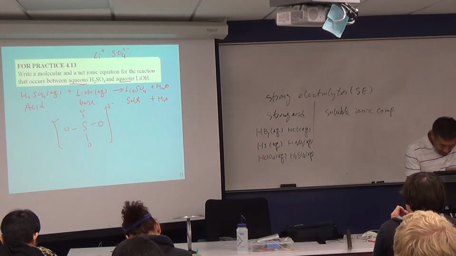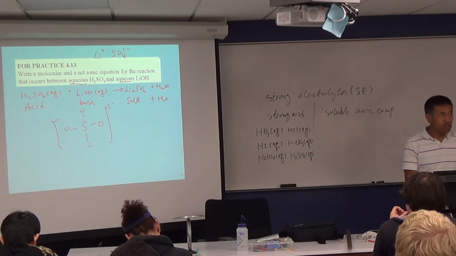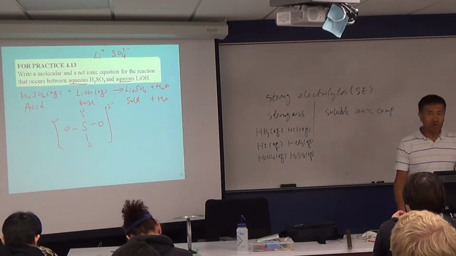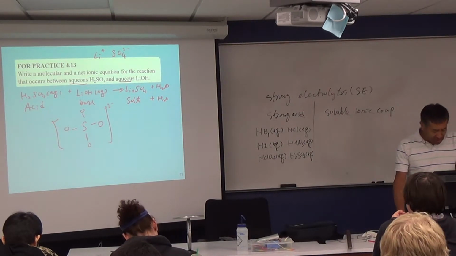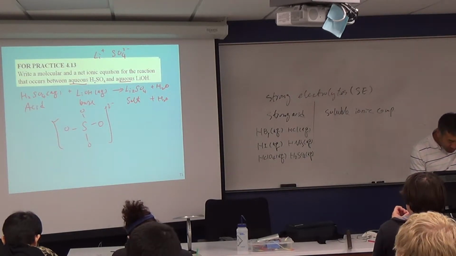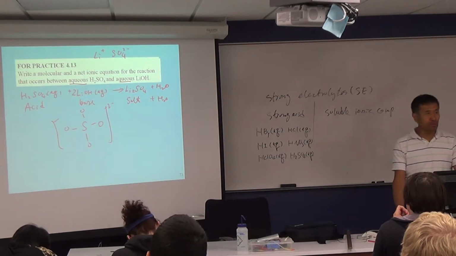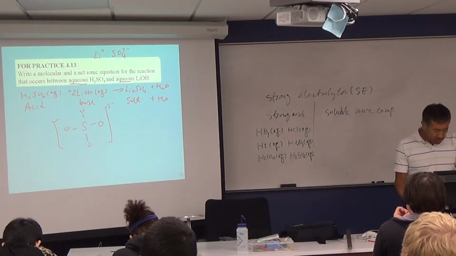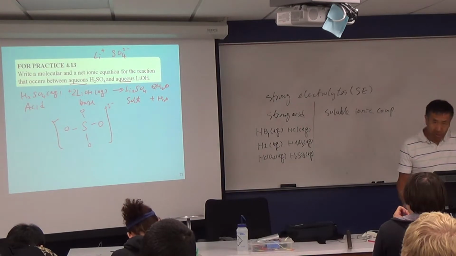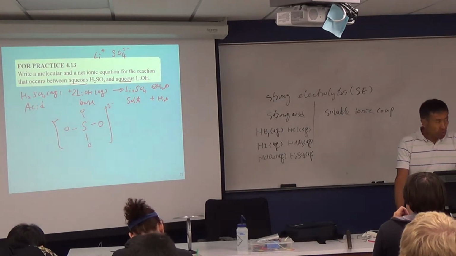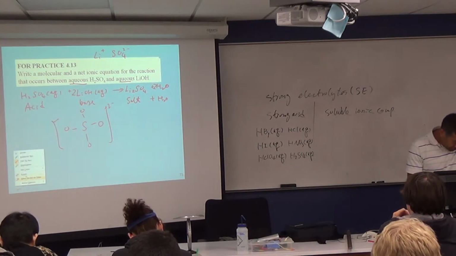Okay. All right. So therefore, you have this equation. This is a preliminary equation. Then the next step, you want to balance. When we balance, you put 2 here, so that will balance 2 Li, and then you will put 2 here, probably 2 water. This equation is the molecular equation.